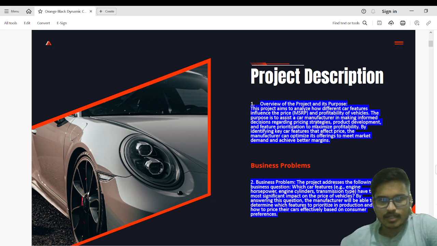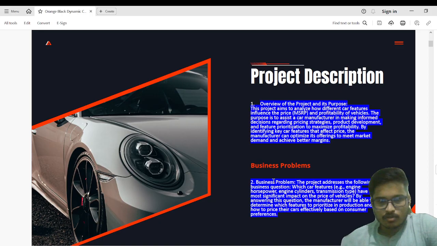By analyzing this data set, the manufacturer will have a clear idea of how to prioritize or manufacture cars that could ultimately give the maximum profit while understanding the demand. By identifying the key car features that affect price, the manufacturer can optimize its offering to meet the market demand and achieve better margins.